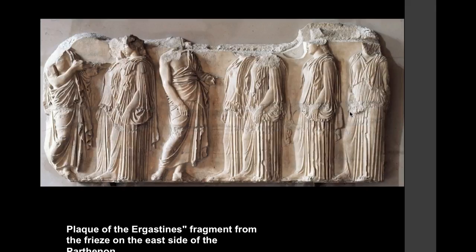One of the younger women carries a cup without a base, and this was a type of cup used for libations, for pouring ceremonial drinks. The last Ergastine, who appears to be turning around, shares the burden of a heavy incense burner with a young girl who is depicted on the adjoining plaque in the British Museum in London. Originally, the background of the frieze was painted blue, while the figures' hair and parts of their clothing were highlighted in gold. Again, I know it's hard to imagine, but these were painted.